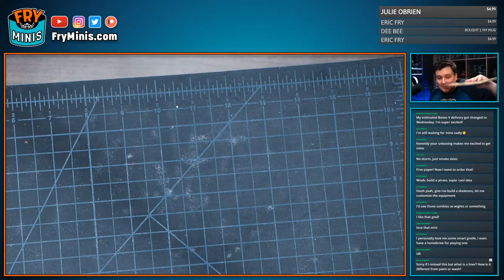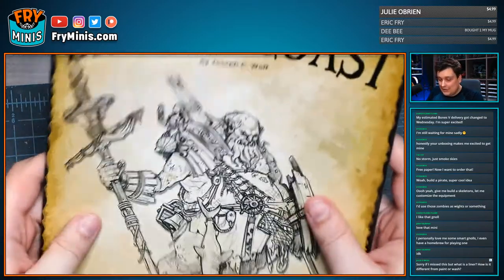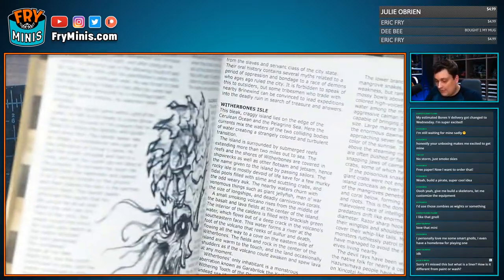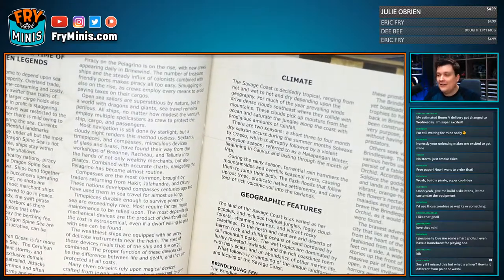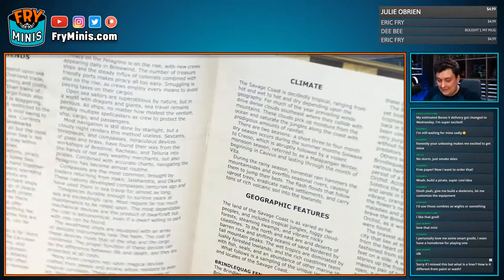Still more in this box. This is a hefty box. So this is the Landlubber's Guide to the Savage Coast. If I'm right, this is like a campaign book, a campaign setting book. Ooh, it smells like a comic book. I don't know if y'all know the smell of a fresh comic book, but this is it.